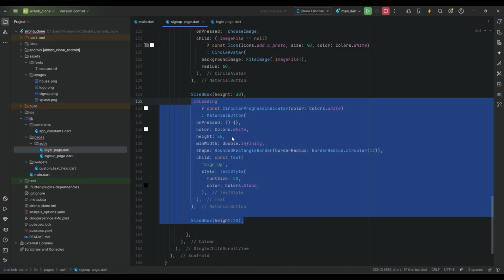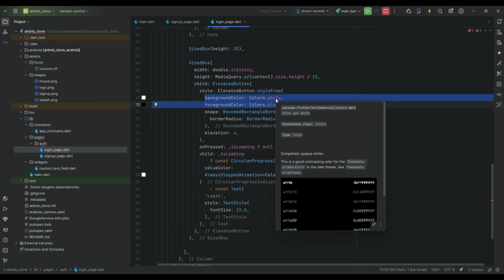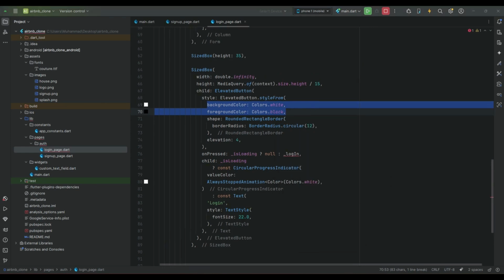Now the reason why I use this specific color is that I want this combination which is other than the default colors. For example, for this login button, my background color is white. Let's say you may want to give it green color, or purple color. In those cases, you can just access the background color and foreground color here. Otherwise, if you want to go with the default scheme, then simply go ahead and remove it. But as I want background color here for the login as white and foreground color black. Foreground color simply means the text on it will be in black color.